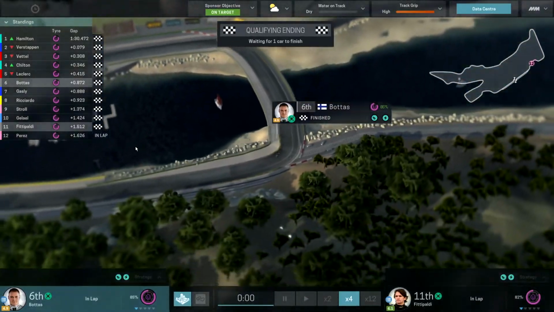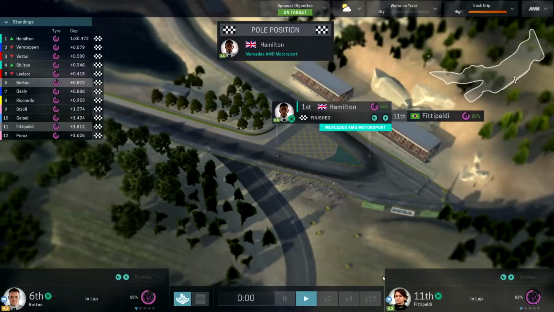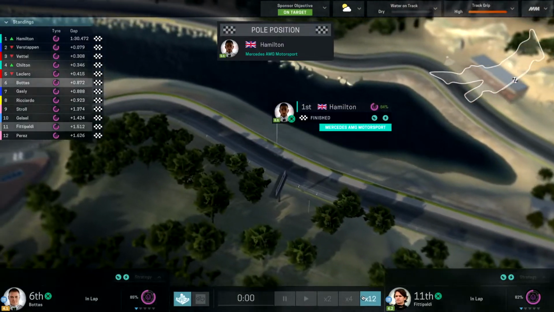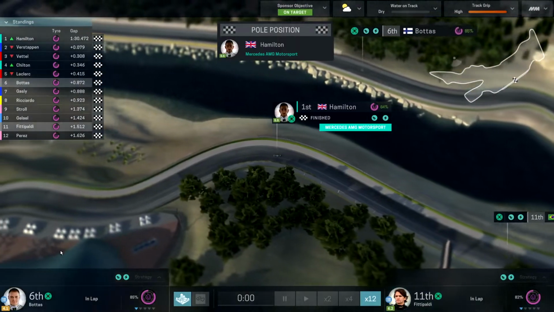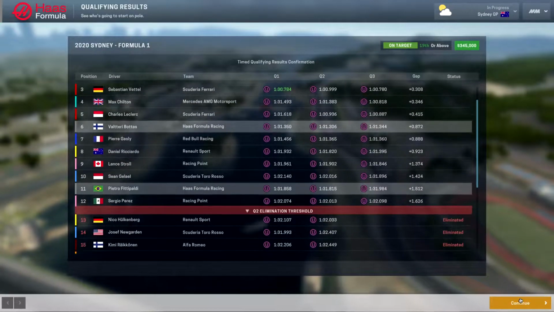Okay, well, that wasn't great. But we're 6th and 11th, so a little bit of a disparity there. Lewis Hamilton's on pole. So we've got a bit of work to do with Pietro especially. But Valtteri's definitely bringing up the car level a little bit. I feel like we might be a little bit behind here at the start of the season as far as car level. But yeah, so 6th and 11th. And let's head off to the race.